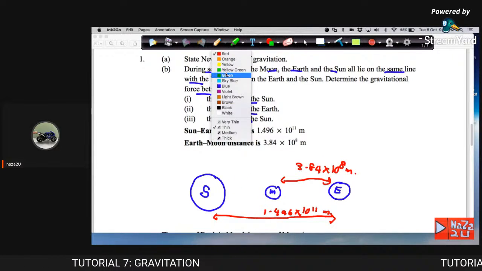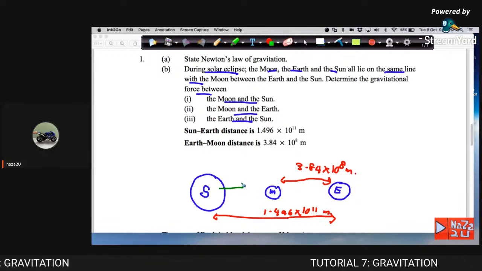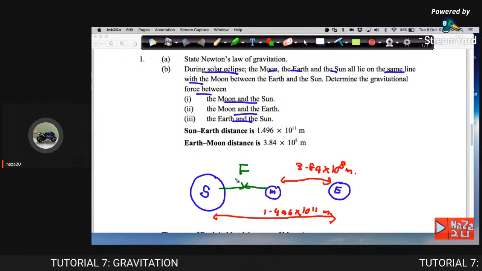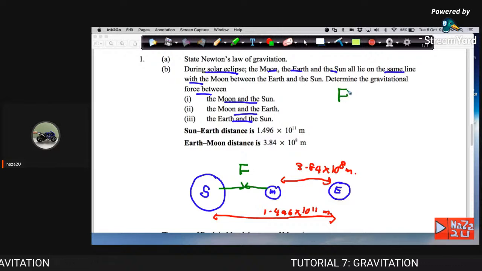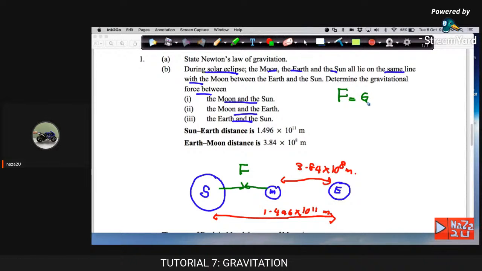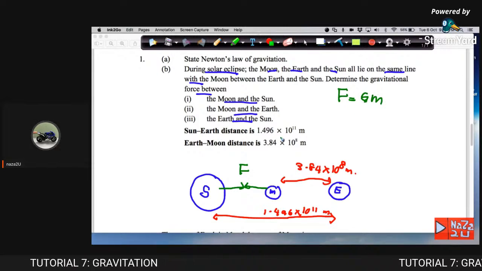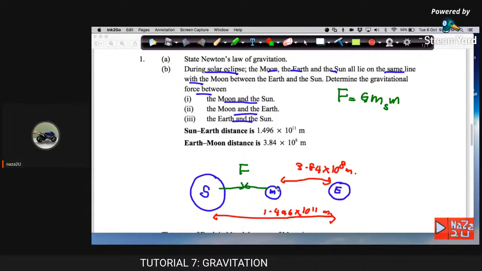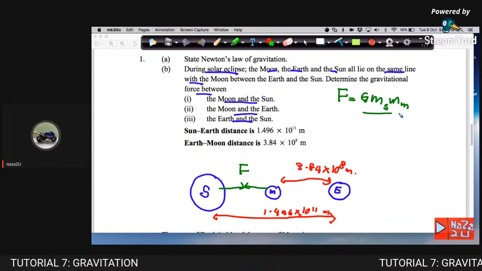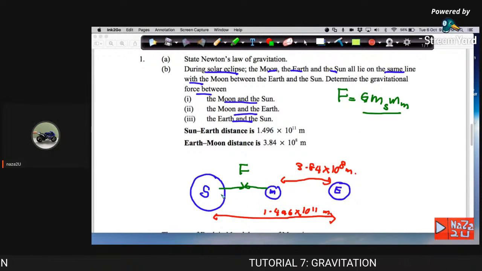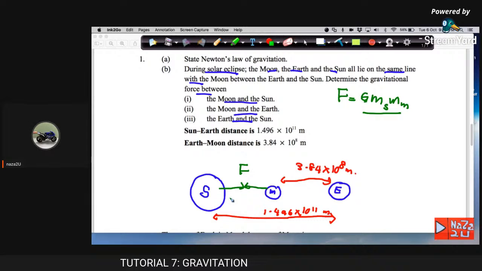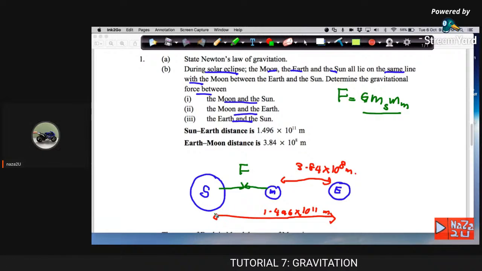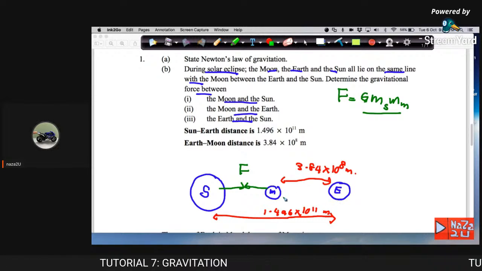So ya, kita tahu jikalau ada dua jasad dan dua jasad itu mempunyai jisim, so dia akan ada daya tarikan. So how you can find the force here? So the force here can use the equation gravitational universal constant G, mass of the sun times mass of the moon divided by distance between sun and moon. But if you look at the question, we don't have the value of the distance from moon to the sun, but we have the distance sun from the earth and moon from the earth.